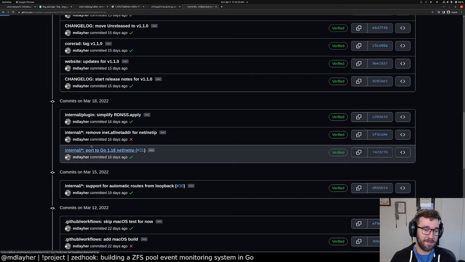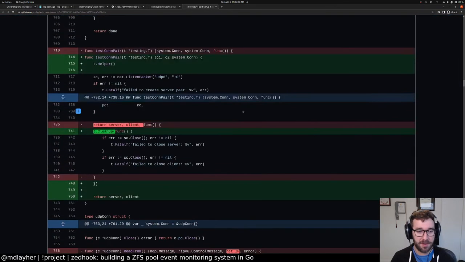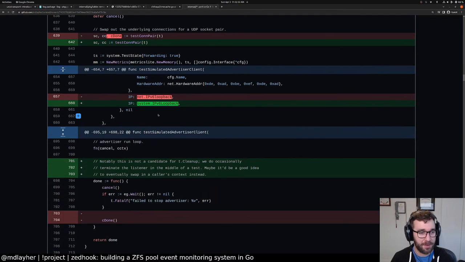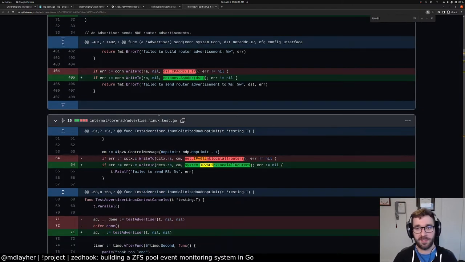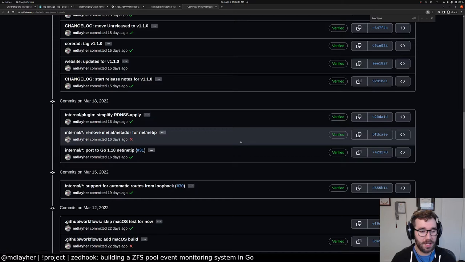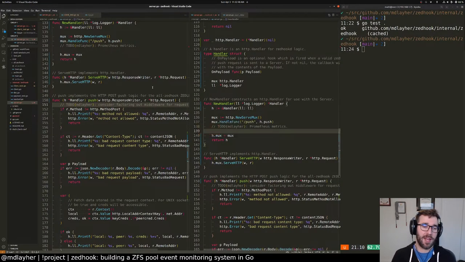Yeah, so porting to NetIP is a non-trivial amount of work, depending on what you're doing. There's a lot of stuff I had to figure out here. I realized, oh shoot, I forgot to add... Hang on one sec. Where is it? IPv6 link local. This. So, func IPv6... Doesn't matter. Anyway, we forgot to add a couple of constants or a couple of variables to NetIP, and I had to open a couple of proposals afterwards. So, oops.